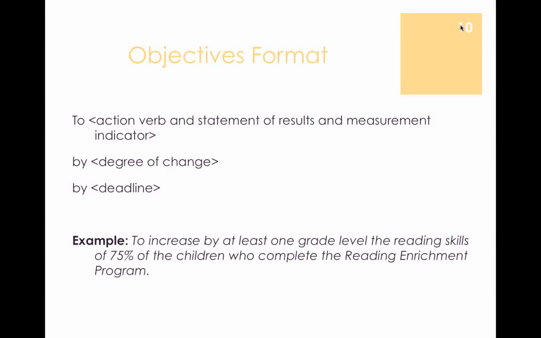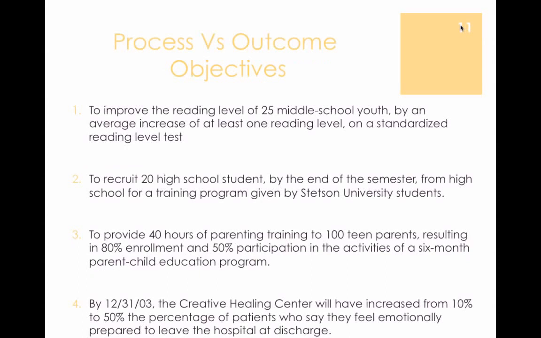You want all these components in every objective. And though it may seem like a lot, it's really a very short sentence that can compile all this information together. A better way of looking at it, if you look at the objectives format on slide 10, this is a great tool using those components. There's always going to be some type of action or statement of results. There's going to be a degree of change and a deadline. If you follow this format, you will likely put together a strong objective.